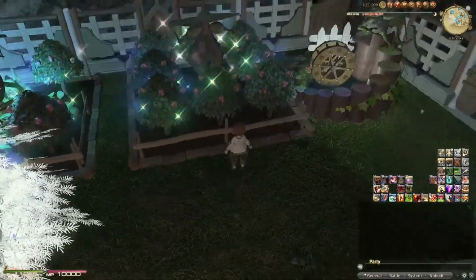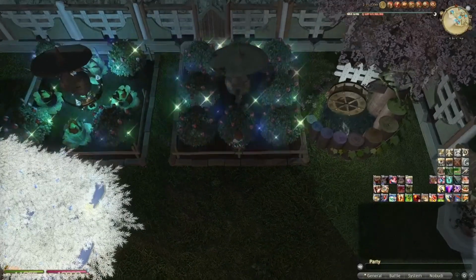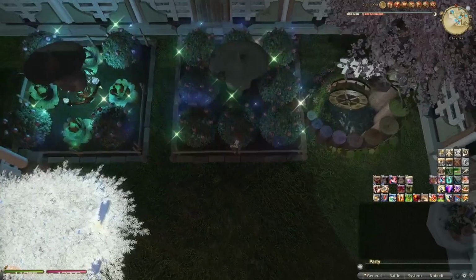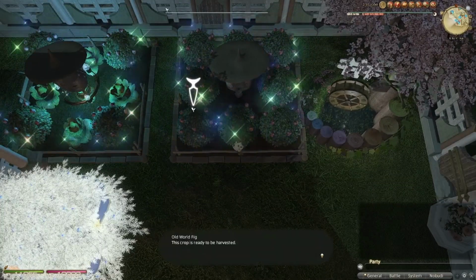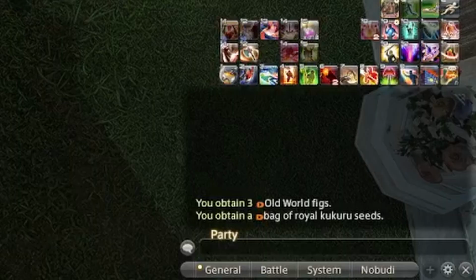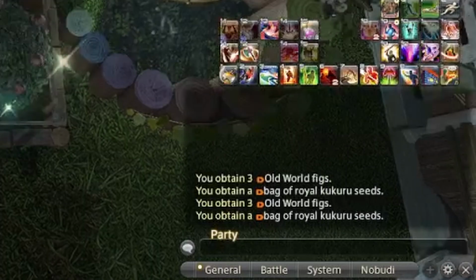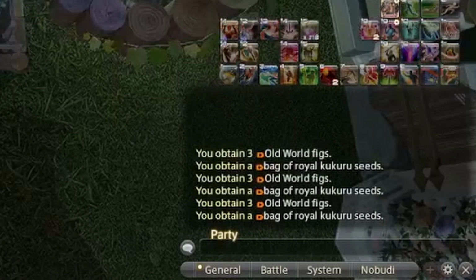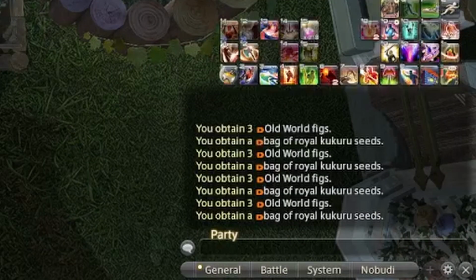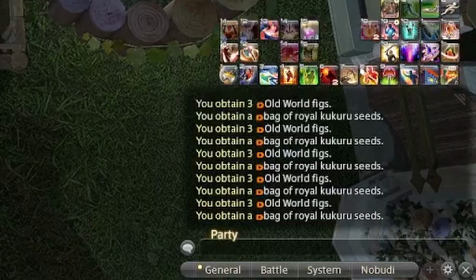Alright, looks like these ones are finally done growing. My old world figs are finished, so let's start by uprooting my old world figs, and let's figure out how many Kukuru beans I got. There's one. There's two. 3. Nice. Good return. 4. And 5. Every single one of them turned into Kukuru seeds.